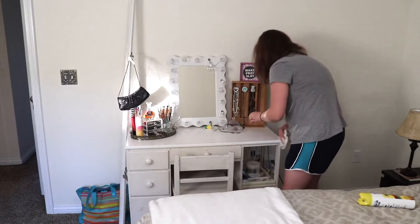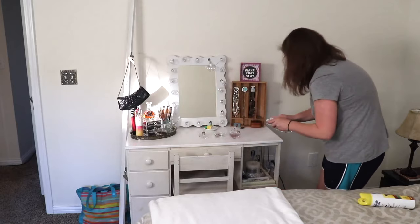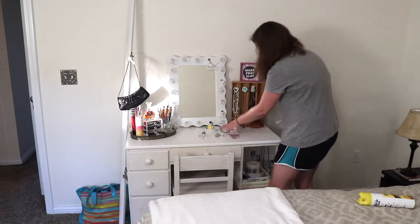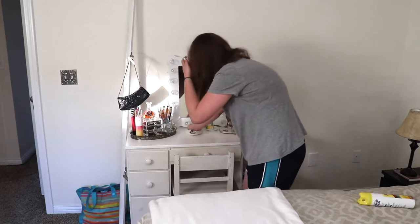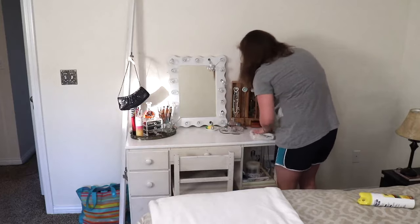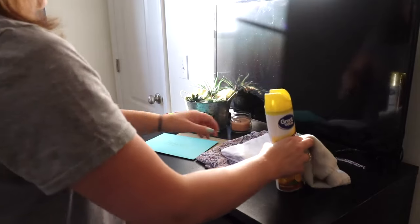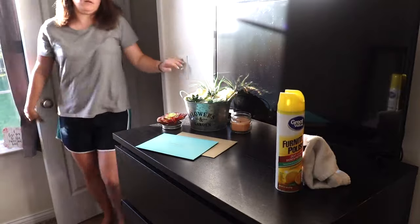You may be wondering what that long pole right there is. Well, that is actually the railing that is in our house that goes up our stairs, and we had taken that off when we had our new stainless steel fridge that you'll see later in this video brought in, just because we needed the space, and then we have since left it off just because we needed to put in an extra bracket thing. It only had the 2 and so it was kind of wobbly, but we have done that since then, so the next cleaning video that I do, it won't be there, but it will be on our stairway.